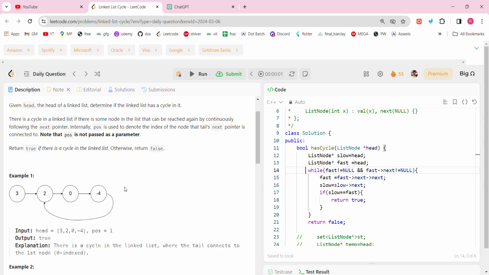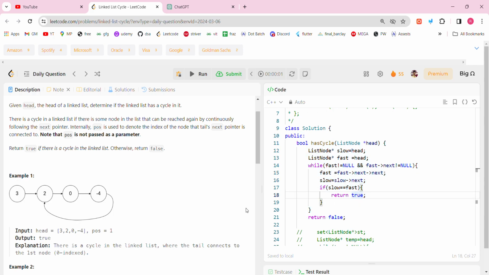At that time we check fast, because our fast goes two jumps, so we check that fast is not equal to null and fast next is also not equal to null. Our fast pointer goes two positions ahead and slow goes one position ahead. If both meet, then we return true, and if no one meets, then return false. Okay, this is our solution based on the two pointer slow and fast.